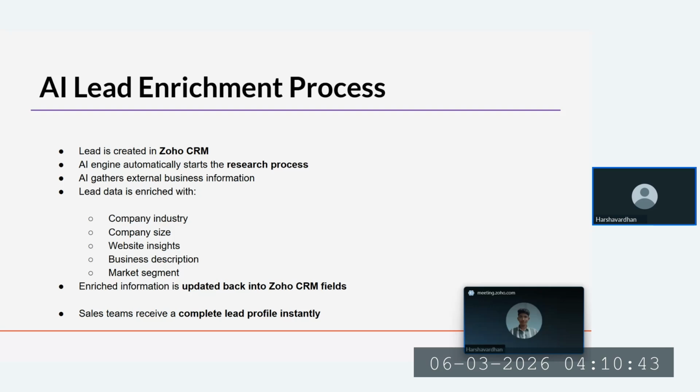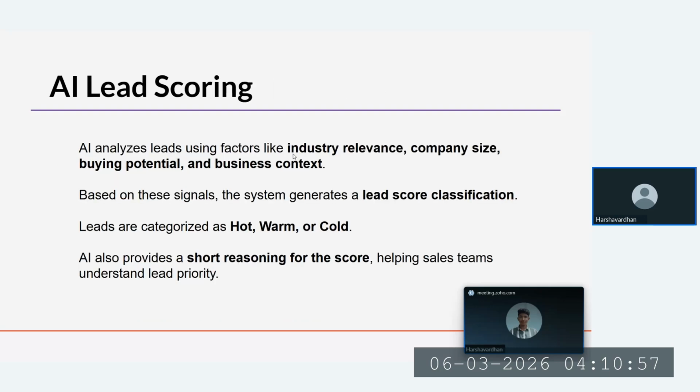Yeah, and the enriched information is updated back into the CRM, and the sales team will see a complete lead profile instantly.